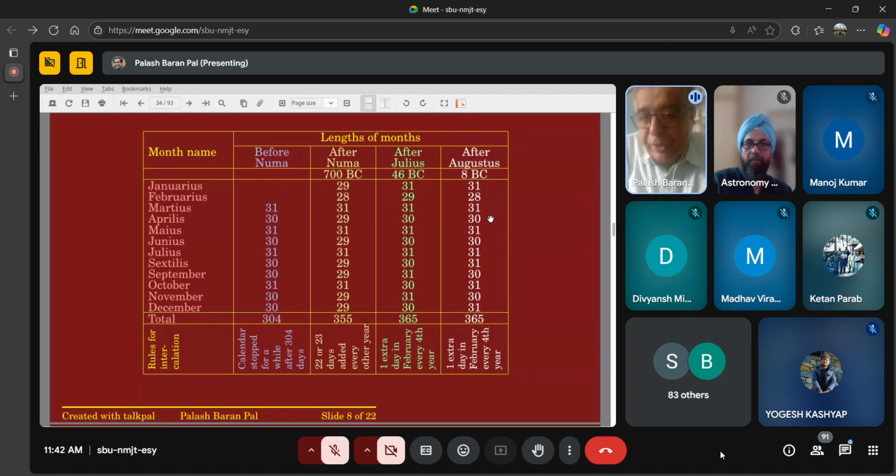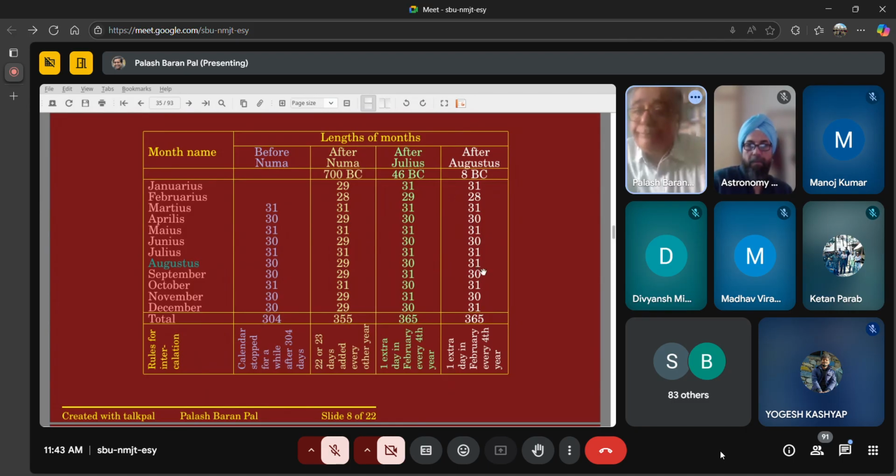See, people have so much ego that after making this change, Augustus thought that, oh, Julius has a month in his name, so why shouldn't I have a month in my name? And the 5th month, the Quintilis, Julius already named after him, so Augustus took the next month, Sextilis, and he said that this month should be known as Augustus. And then he did something which is even worse. He said, oh, wait, Julius's month has 31 days. So why should my month have 30 days? He said, no, my month will also have 31 days.